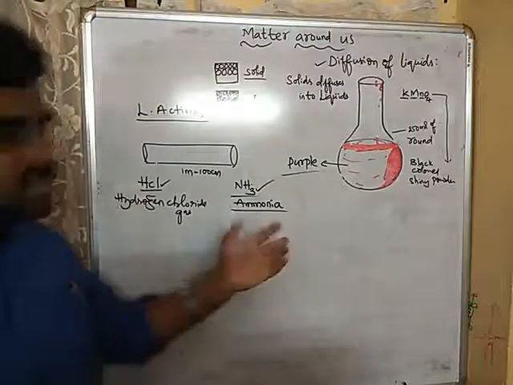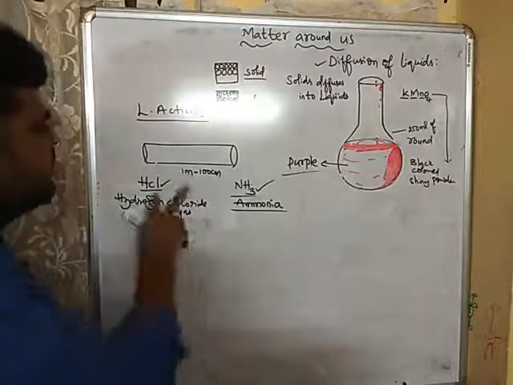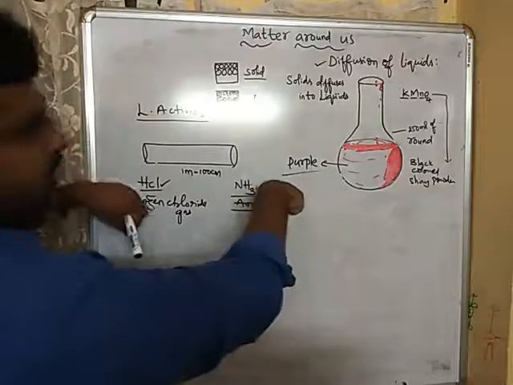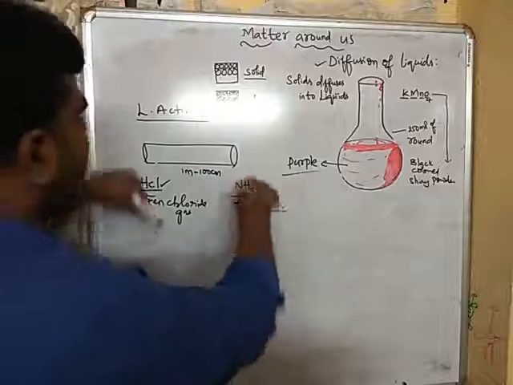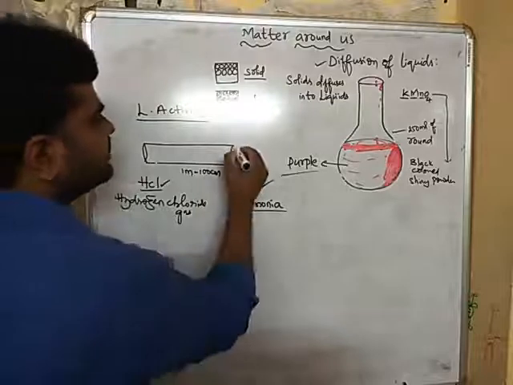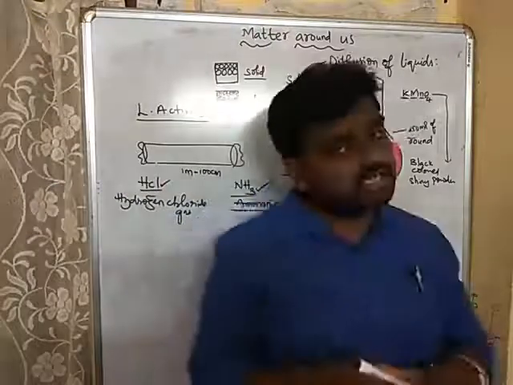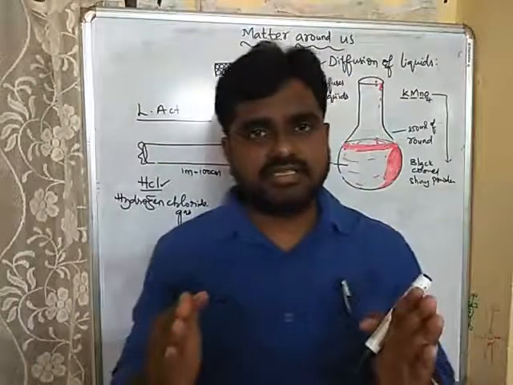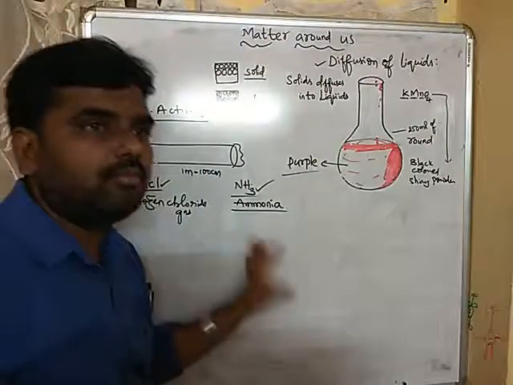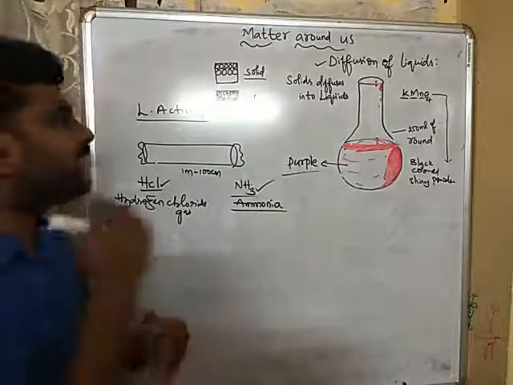So what are the materials? Just now we have seen, that is 1 long glass tube and 2 cotton plugs and 2 gases. Now what is happening? After dipping these 2 cotton plugs in ammonia and hydrogen chloride, we place these cotton plugs at the ends of this tube. That means you are closing the tube's ends with the cotton plugs which were dipped in HCl and ammonia. Now observe what is going to happen here.